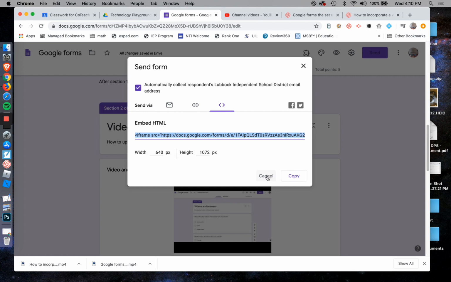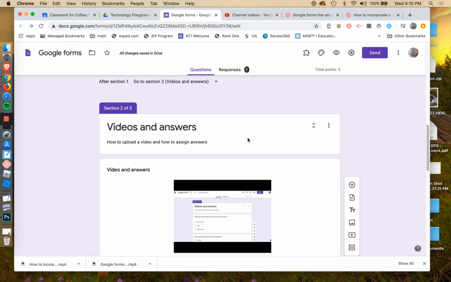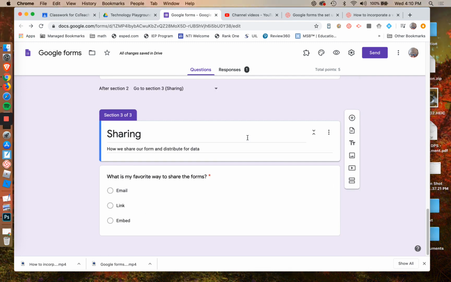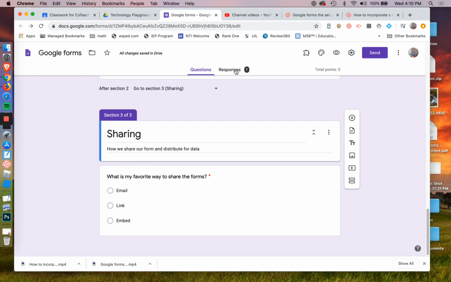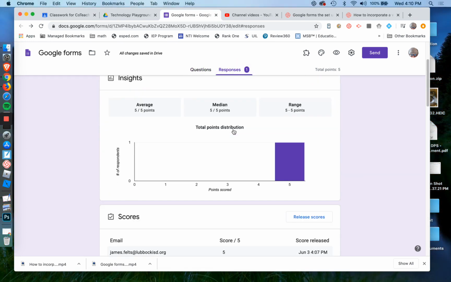Okay, so that is how you essentially share your form, and that is how you can receive your data. Now, speaking of the data, a minute ago I went ahead and filled out the form, and so you're going to receive responses.